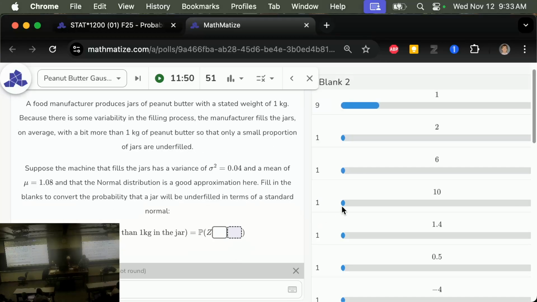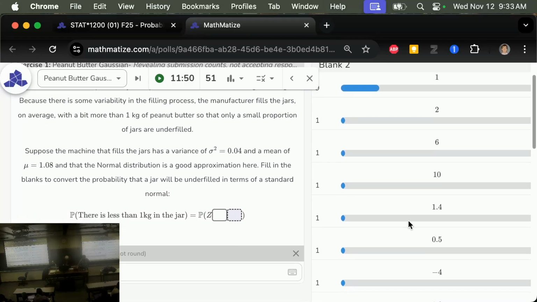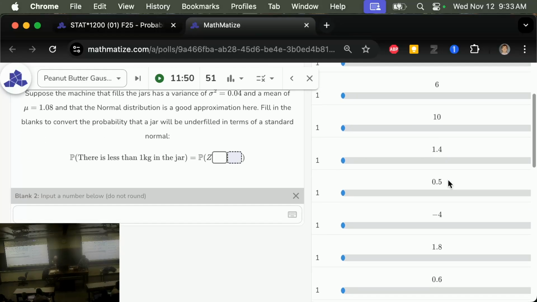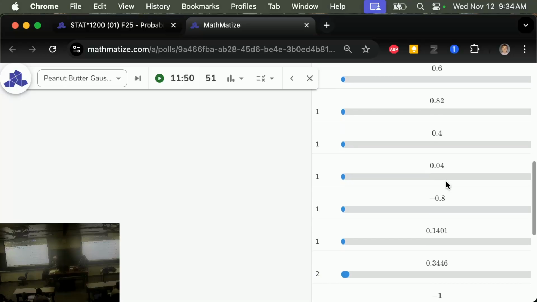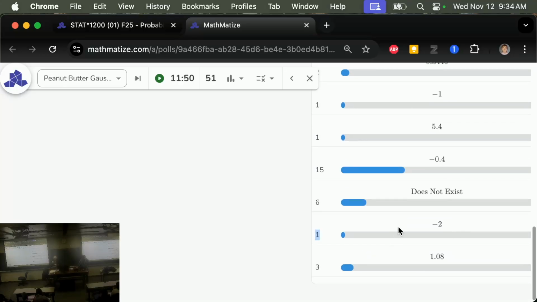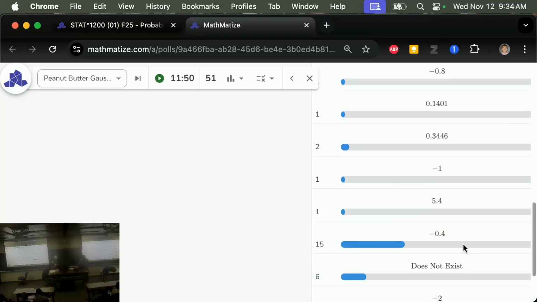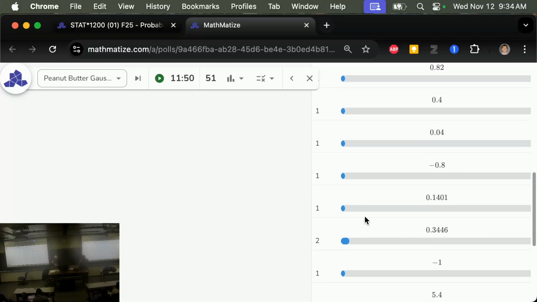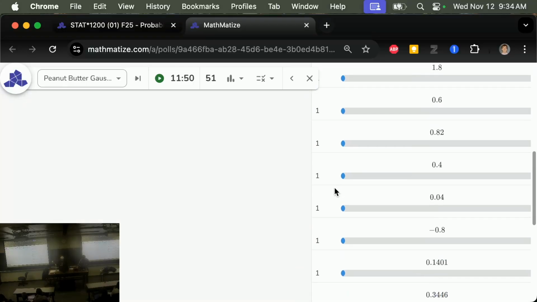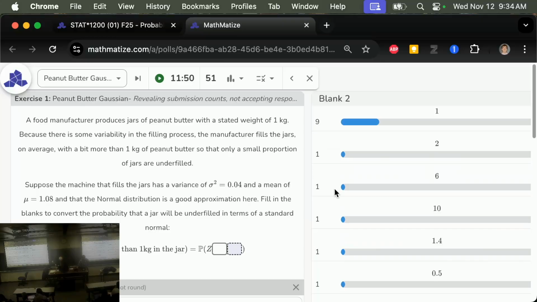And then here's the kicker. Less than what? Some people wrote 1 and 2 and 6 and 10. Okay, those are some numbers. Any other common answers? 0.3, minus 0.4, minus 2. It looks like minus 0.4 is the most common answer, but only 15 out of 50 people got minus 0.4, and lots of other people wrote other things. Let us examine what's going on.